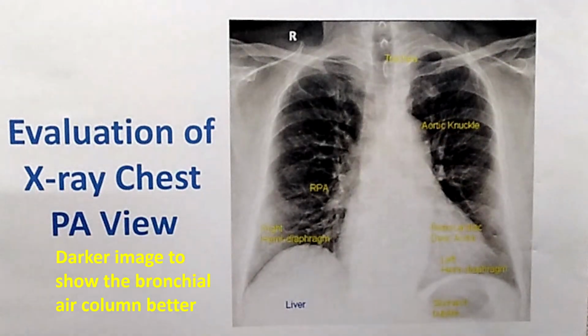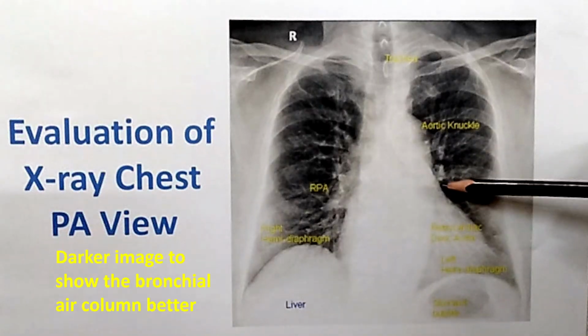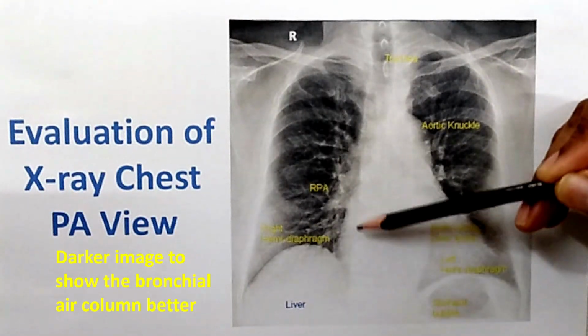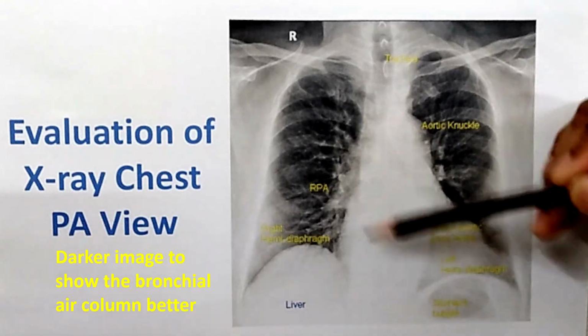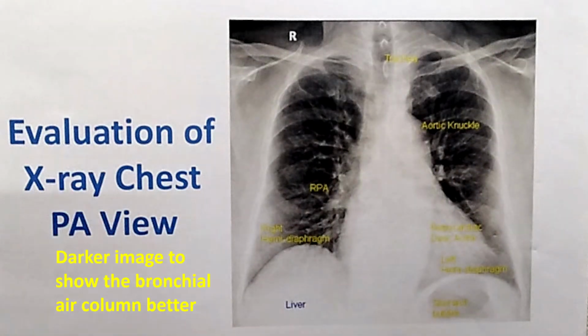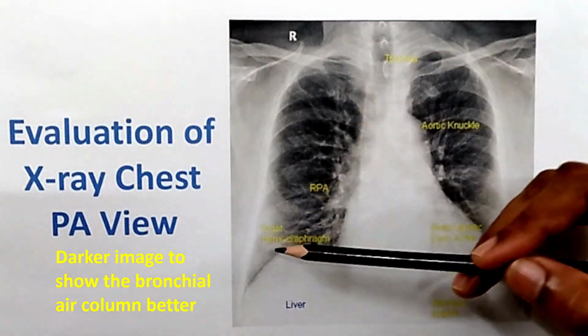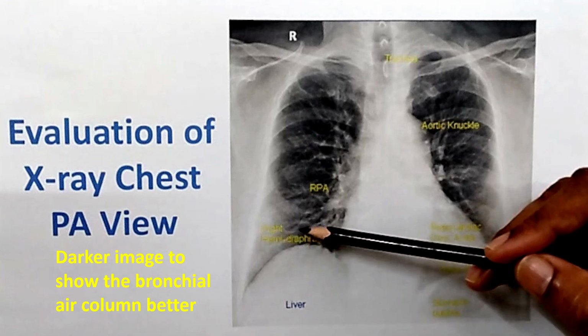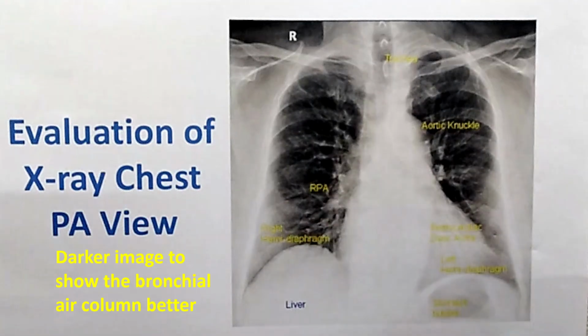You look for carinal angle widening in case of left atrial enlargement. And left atrial enlargement, in addition to having the left atrial appendage prominence, there could be a dual shadow here, shadow within shadow, double mitral, all those are the features. In vascularity, you compare the upper zones and lower zones. Normally, due to the effect of gravity, lower zones have more vessels compared to the upper zones.